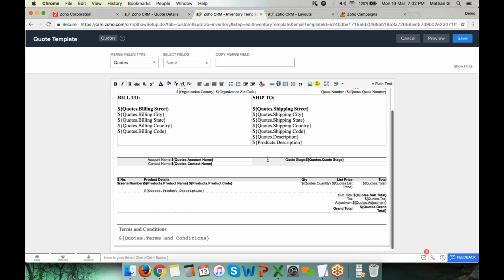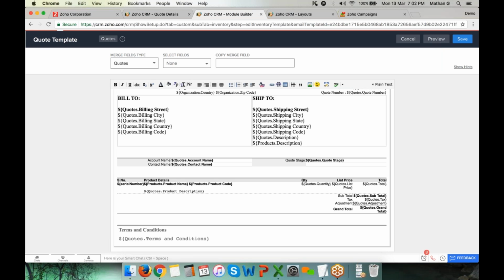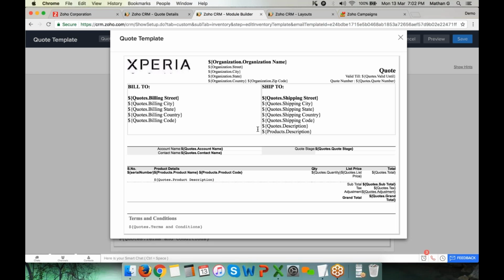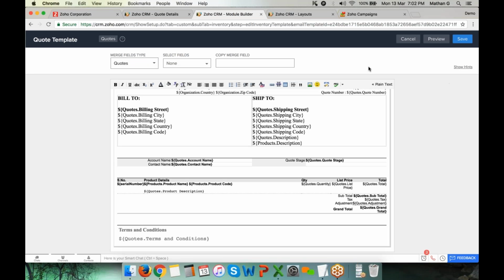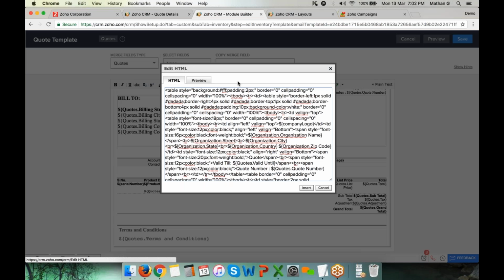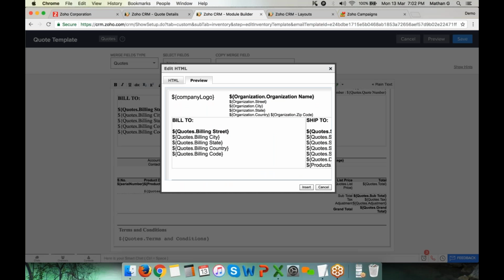You can decide what information has to be sent out. Everything you see here is customizable, including the company logo. Everything will be removed, and you should be able to send the code accordingly. We support up to 100,000 characters here, and we also support HTML. So if you're good in HTML, you can customize it the way you want.